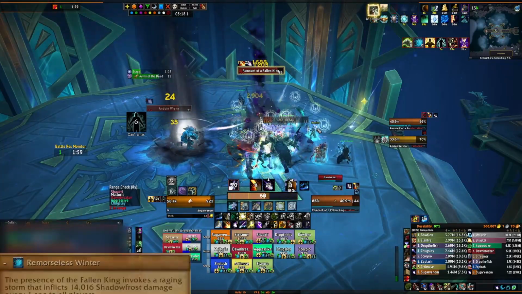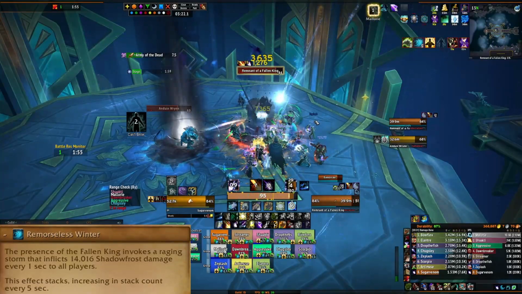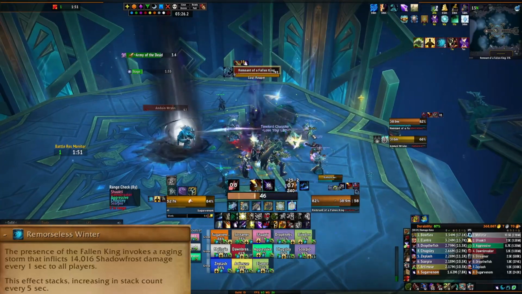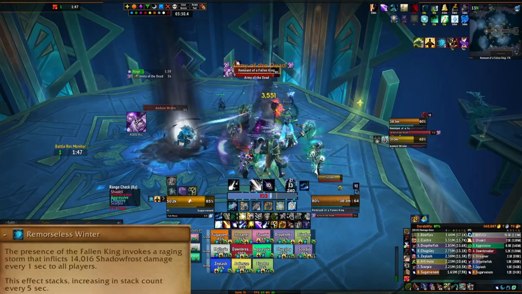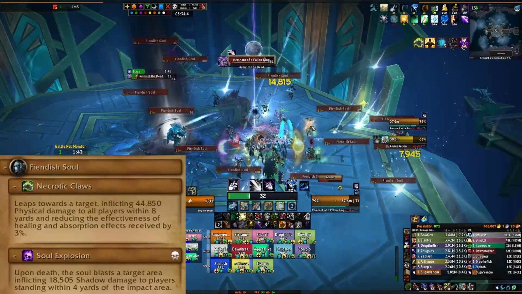While the Fallen King is active, Remorseless Winter will damage the raid with AoE that increases in damage every 5 seconds. Healers should prepare a healing CD rotation here. If you were unable to restore Anduin's willpower to 100 before entering this phase, it will be much harder and might be a wipe. Fiendish Souls are the first type of ad we see.